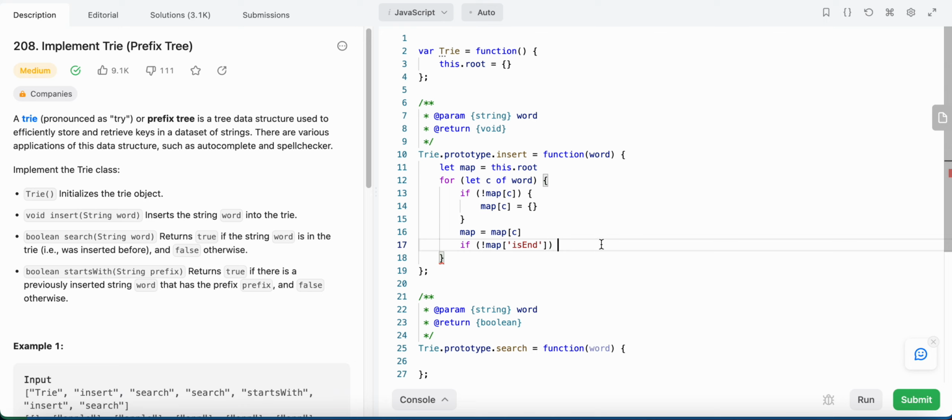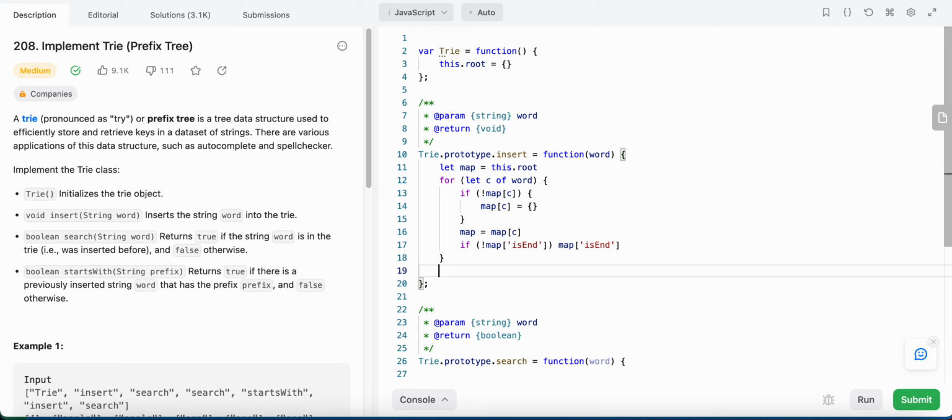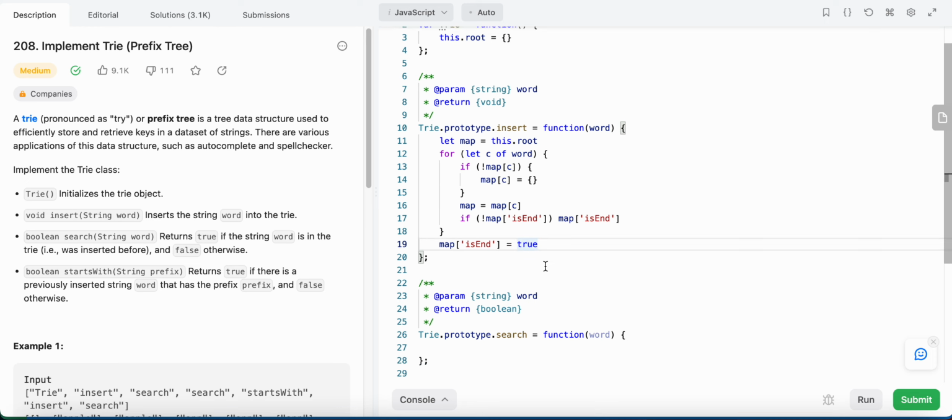If it doesn't have that is-end, then we are going to set it to false, because we have not yet reached the end. And then finally, at the end, we are going to set our map's is-end to true. Okay, so this will denote the end of our word in our tree.